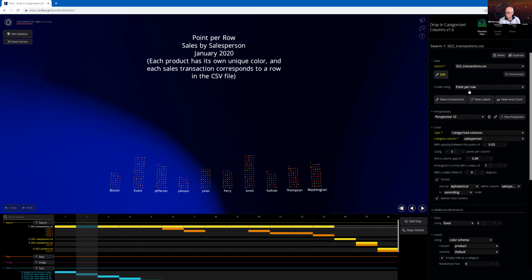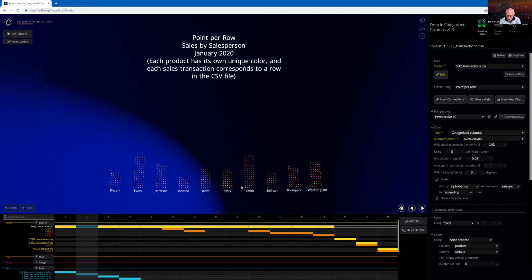Point per row, which is what the vast majority of our flows usually end up being, means that there's one record in the CSV file that corresponds to each dot in the display. That's what point per row is. We will come over later toward the end of this and examine what point per value is and how it can be used.